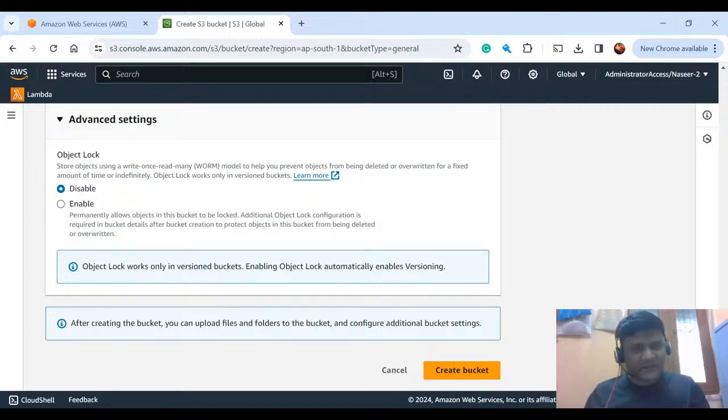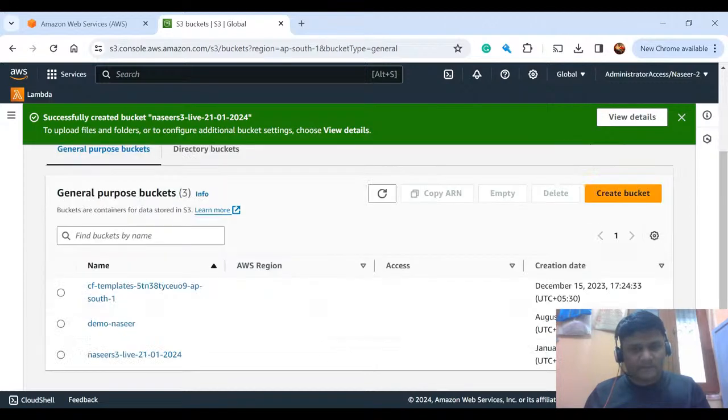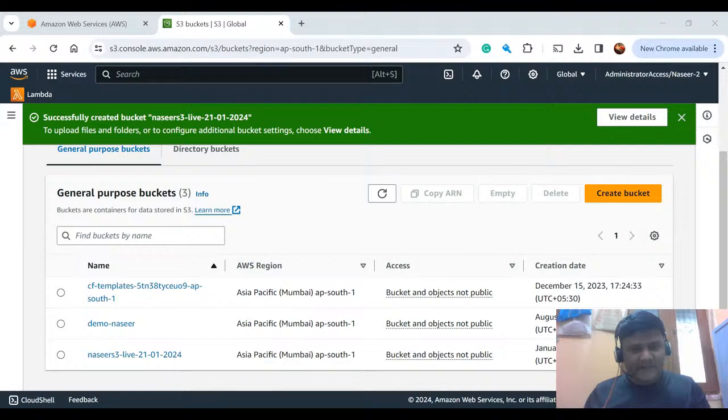If you enable object lock, then users or anyone else can't delete the objects in the S3 bucket unless you disable it. Currently I'm disabling it. Now click on create bucket. Now our S3 bucket has been created.